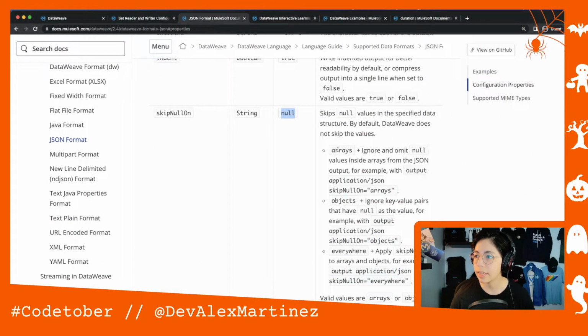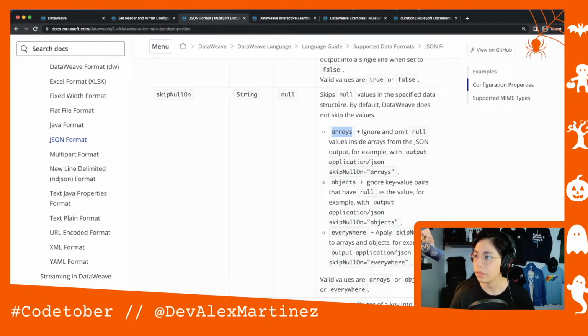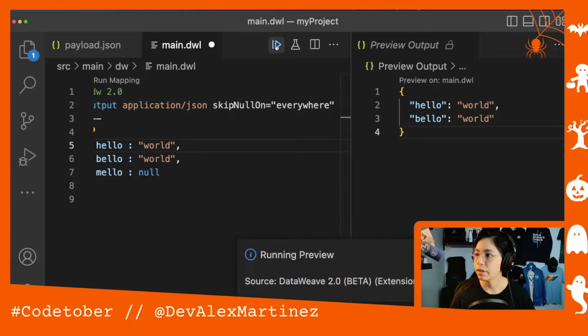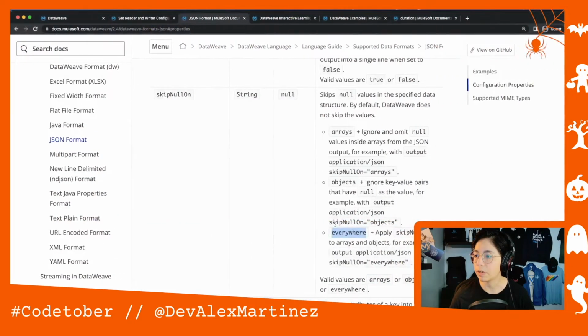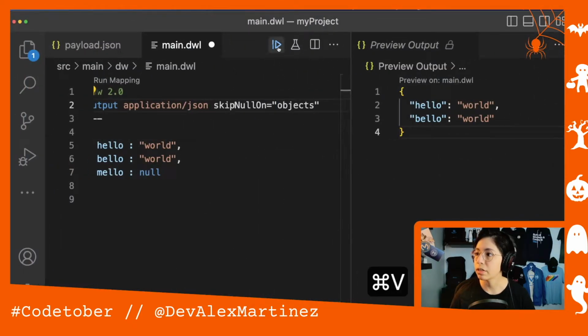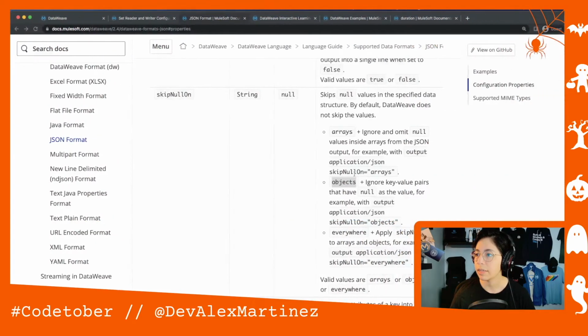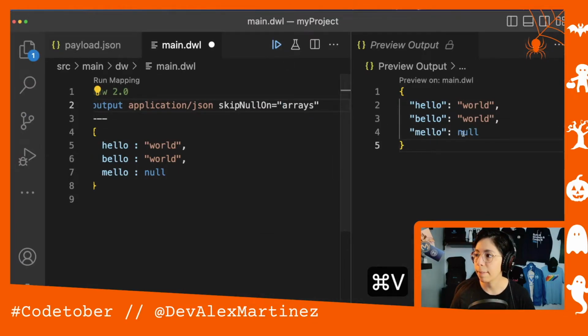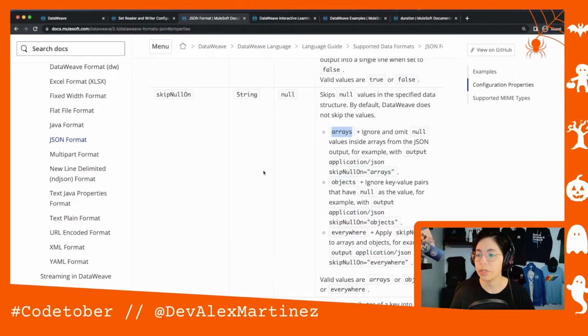But there are other things like arrays. It skips null values in the specified structure. You can set it as arrays, objects, or everywhere. So let's set it as everywhere, and this should work. Yes, now we don't have this anymore. What if we set it as objects? This should work because this is an object. And if we set it as arrays, then this shouldn't work because this is not an array. Correct. So those are the different ways you can use it.